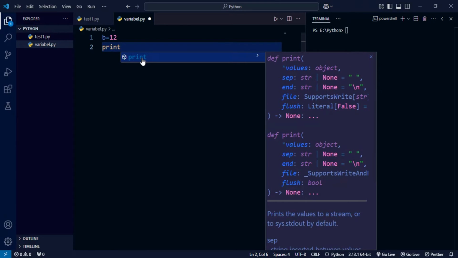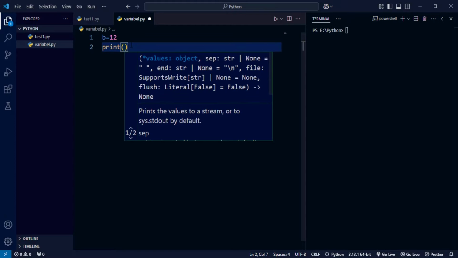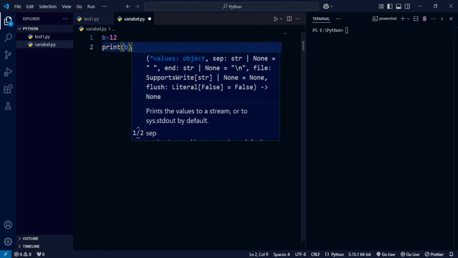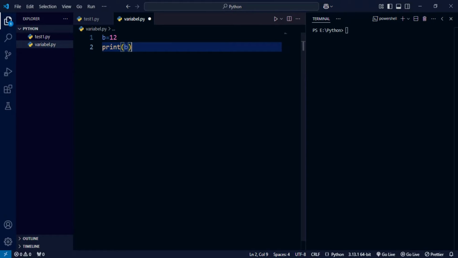We just call the variable name b. Then Ctrl+S, don't forget. Let's run it. Then it displays the content of the variable, which is 12. Remember that.